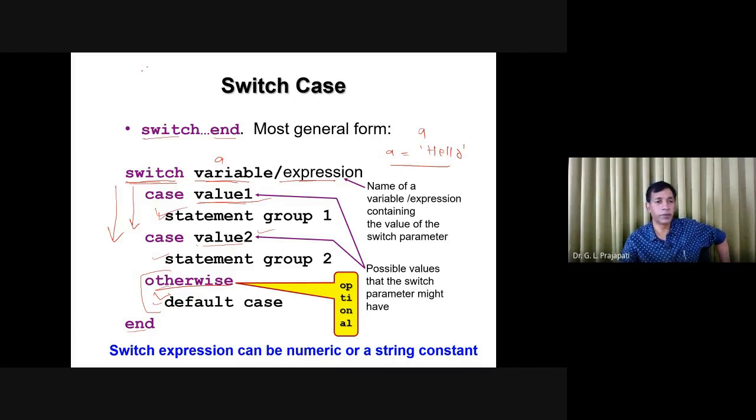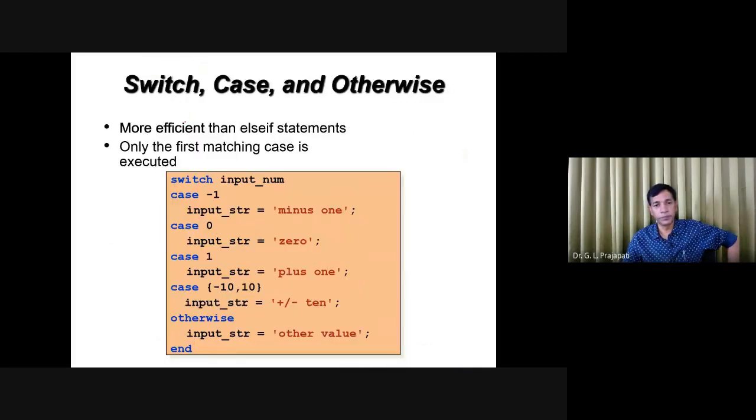You have to write switch. Remember that s is small here. Okay, s is always written small. Switch. Then after switch you have to mention the variable. Then you can write the cases. Case. You have to mention the cases, and every switch has some matching end. Like this. You can see.